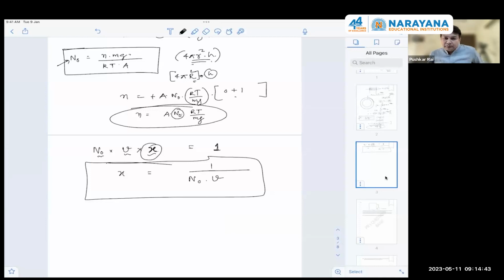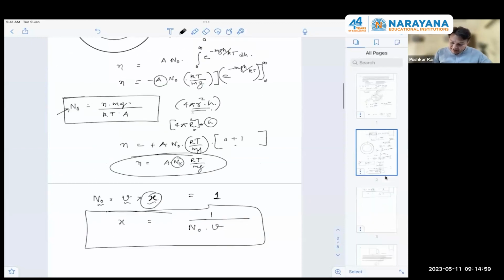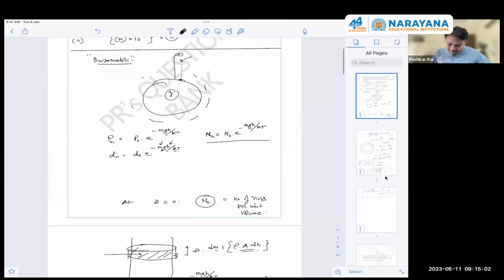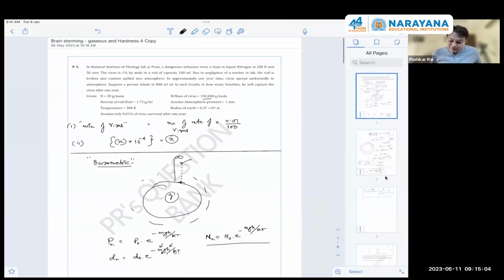Integrals of x to the power n, e to the power minus ax, come in average velocity and relative velocity calculations. In all these calculations, they always come, and in wave function calculations. So I'm sorry for this, that I should have added this line. I do agree that I should have said to assume the radius of Earth is large, although I have given the radius of Earth, which is quite a large radius. And the exponential function dies very quickly as height is increases. So this mathematical acumen should be applied here.